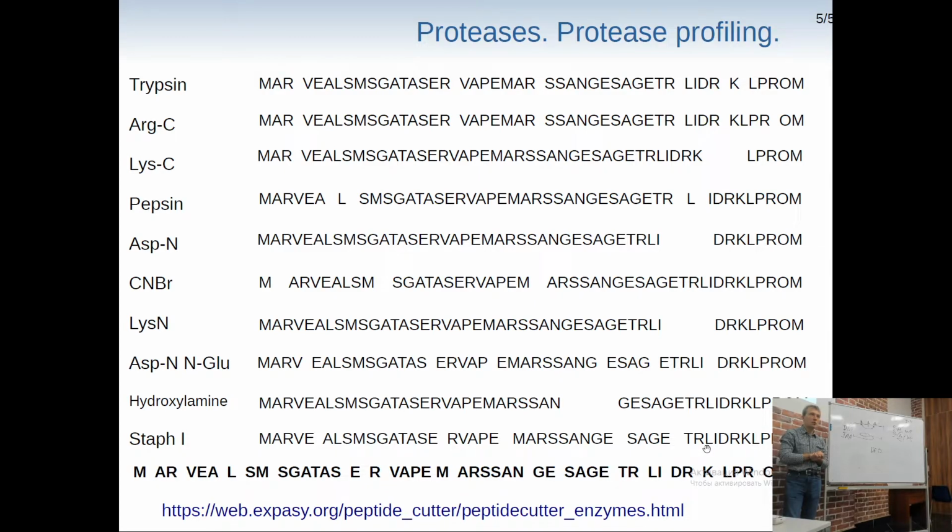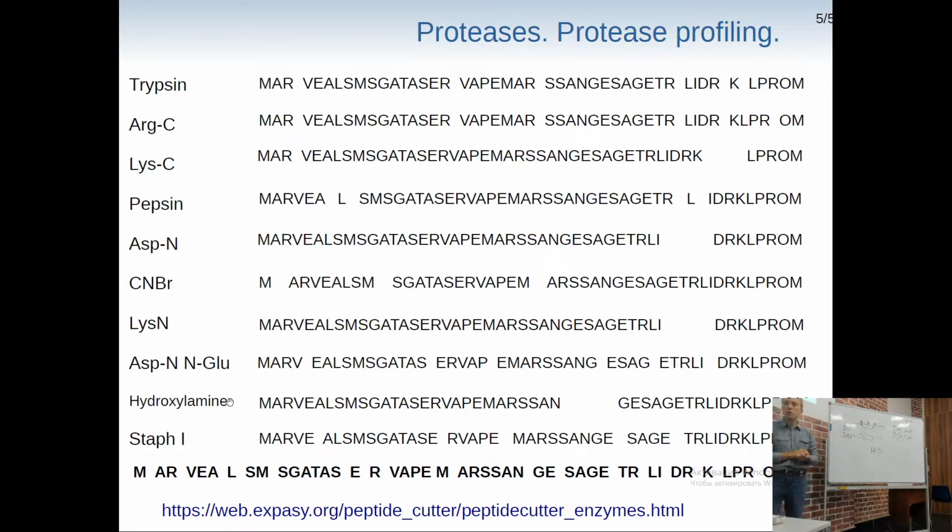It's quite similar to what you can do with nucleic acids, with different nucleases. And what can be done is using a library of proteases, or actually also some chemical agents like cyanogen bromide, hydroxylamine, and so on, which also can break peptide bonds inside your protein.